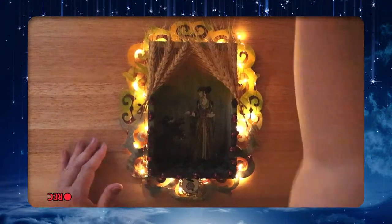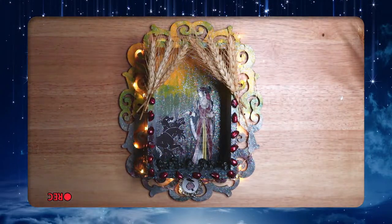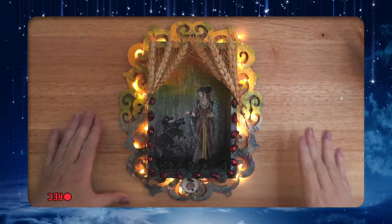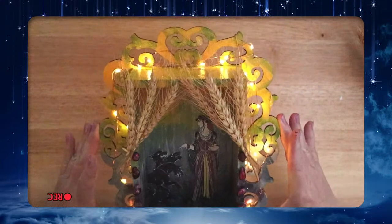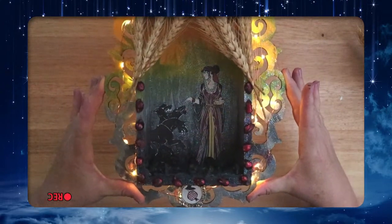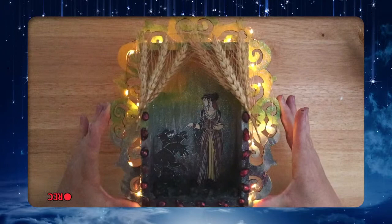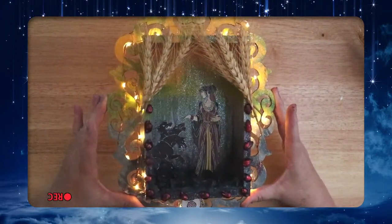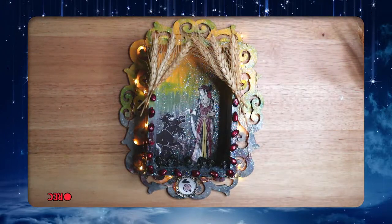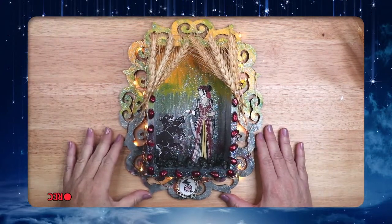Oh, look at it. Actually, maybe we can turn the light way down, but still be on. How about that? So it's not so darn dark in here. We can see the shrine. How cool is that, you guys? Anybody who would put a candle in this would burn up in 2 seconds flat. So I light these lights around the edge. Love the glitter and the pupper. I am so happy with this result, you guys. Dig it. I'll just try to keep this light a little lower so it kind of has a little bit of a mood to it. Oh, so cool.